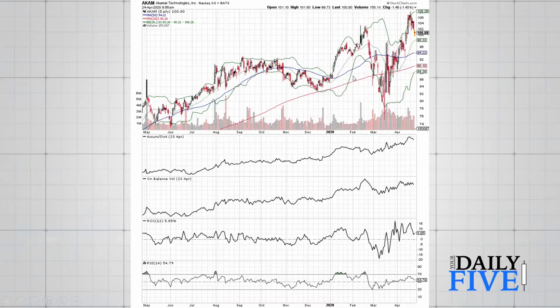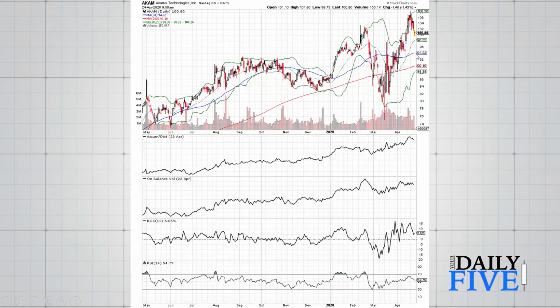Nevertheless, we're in an unusual trading period, so we need to focus on stocks that are doing well in this market. And then, of course, we have everyone staying at home, working from home. So Akamai Technologies is a stock that could benefit from that because they have all the cloud technologies, from security to servers to management software. And so this stock could do well, of course, unless the market completely tanks again, because we saw that it did so in December when that happened.